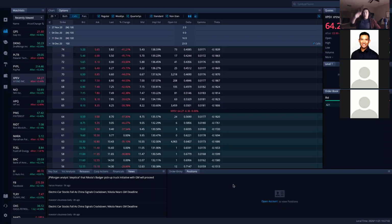Now, of course, the market is in constant movement. And this is the negative thing about Webull only allowing you to do limit orders: with a limit order, it has to hit that price or better. So if the market is moving upwards and you say I want to buy at $835 for one contract at a strike price of $65 for XBEV on December 18th, 2020, and it's moving upwards, you're going to have to chase it. And having to chase on Webull is kind of a pain, because now I'm having to shoot it further because the limit price is not going to execute. Or you could be patient and wait for it to fill, which may not happen.